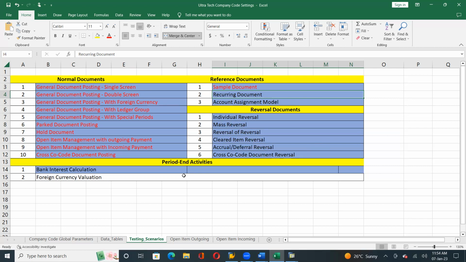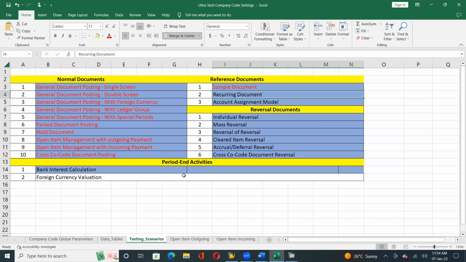Clear? Okay. The configuration part, as I said, accounts payable and accounts receivable are mirror images. Over there we talk about trade payables, and here we talk about trade receivables. Earlier, I used to do accounts payable completely, then accounts receivable completely, and after that the integrations: AP with MM integration, AR with SD integration.